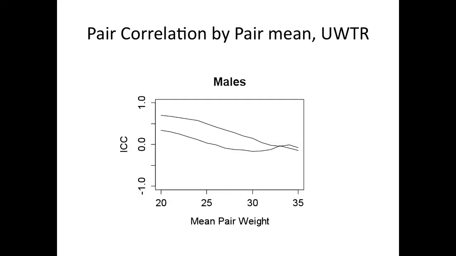The fact that identical twins for most of that graph are more similar than fraternal twins is an index of the heritability of BMI. But as the average BMI increases, those correlations go down, especially in the DZ twins. By the time you get to the right, in very heavy people, the twins are not correlated at all. The correlation is 0. So there's absolutely no relationship between an identical twin with a BMI over 35 and the probability that his or her co-twin is going to have a BMI over 35.